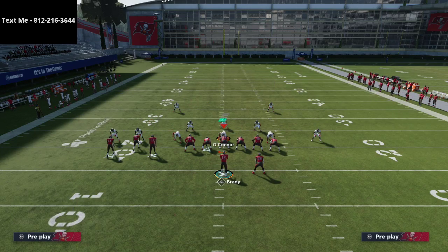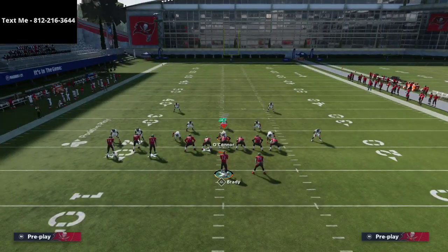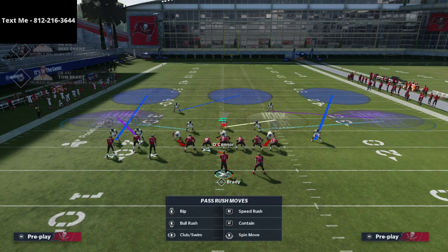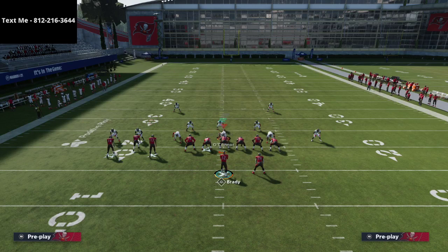But I want to hit on this PA boot over and why it's so powerful. First and foremost, this is one of the most popular ways that people are going to play defense on you. They're going to user this crossing route to Antonio Brown. And what that's going to do is it's going to leave this delay fade. All we're going to do is put the tight end on a delay fade.